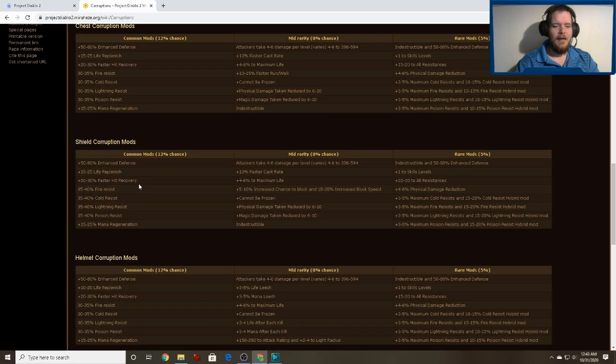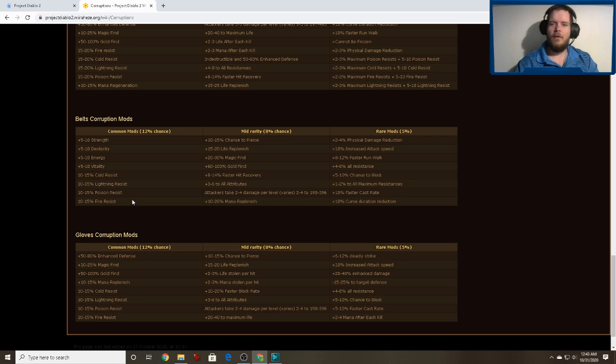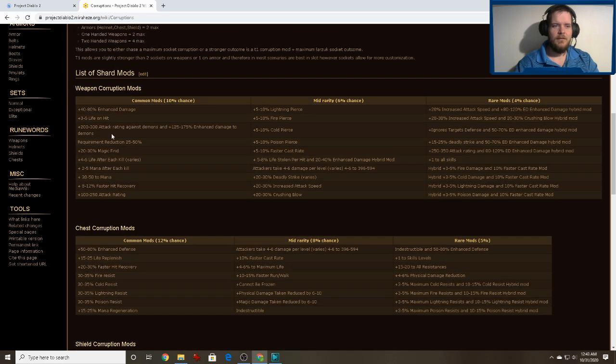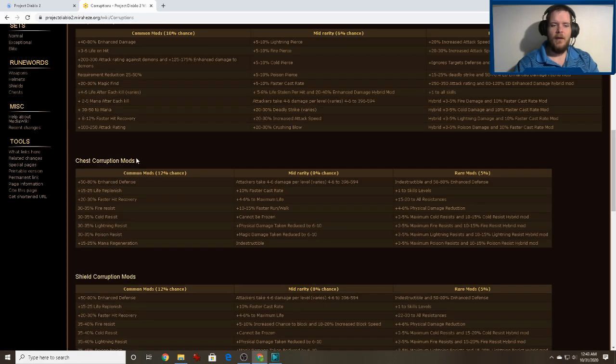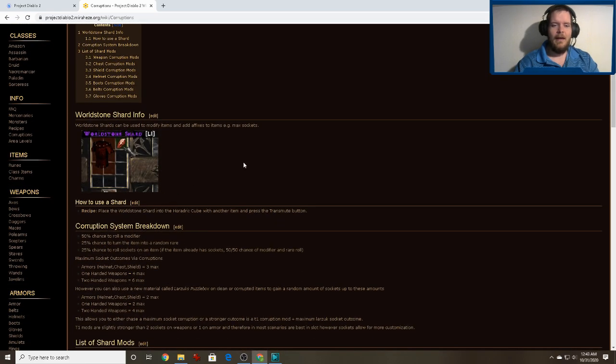I have not seen anything as far as corruptions on jewelry. We've got gloves, belts, boots, helmets, shields, chests, and weapons. So I don't know if jewelry is not slammable. And then like I said, I didn't see anything that said that you cannot slam ethereal items. However, I did not find anywhere that it says that you can.